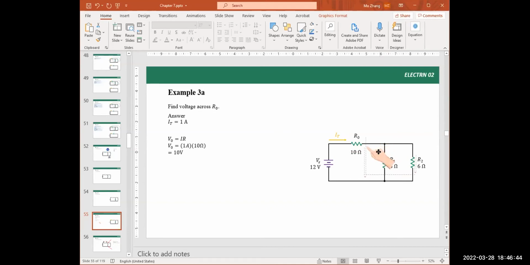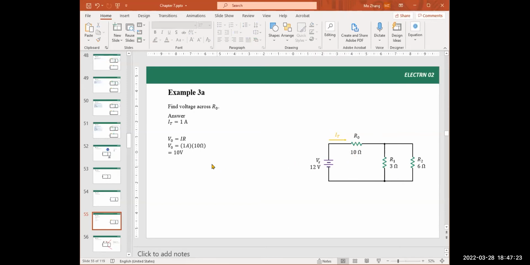This current is the current leaving the source, right? It leaves from here, and then continues moving and goes through R0. So this is 1 amp. In order to know how much voltage drops on R0, we need to use Ohm's law: V equals I times R. This is 1 amp, R is 10 ohms, so 1 times 10 is 10 volts. And 10 volts is not a super large voltage. It's 1 volt higher than a 9 volt battery. If you use a multimeter to measure a 9 volt battery, usually it shows about 9.4 volts, close to 10 volts.